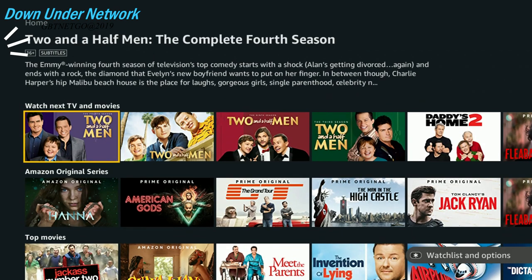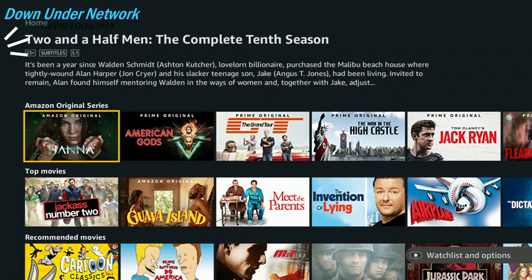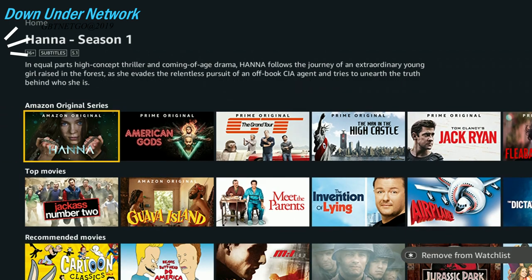Now let's look at what you get with Telstra TV and Amazon Prime. It's definitely a better experience than on the Apple TV — what annoys me about the Apple TV is the touchpad, you scroll through things way too fast. With this we have an arrow pad, so it's easy to find stuff. For example, we're going to go to the Amazon Aboriginal series right down here.